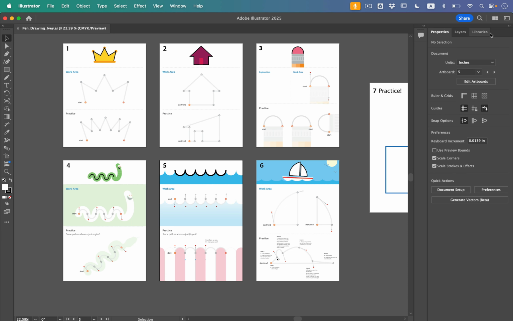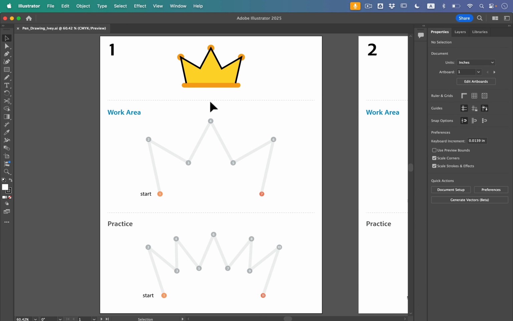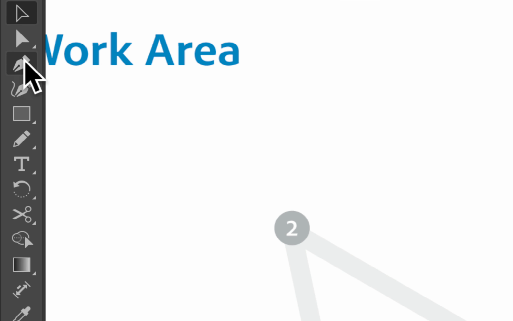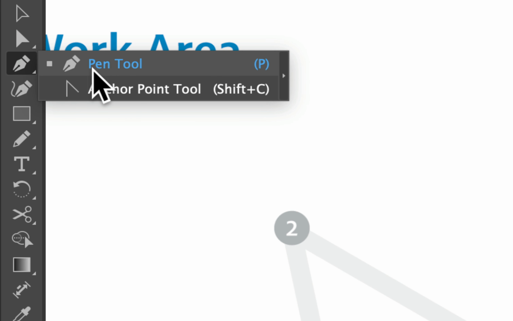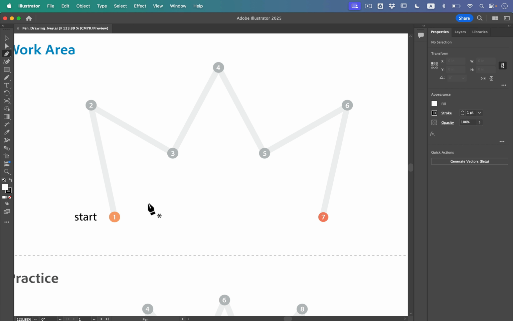To get started, let's go over to the Properties panel and choose the first artboard. This will be the little crown that we're going to be creating up here at the top. Now, this will be a good reintroduction to the pen tool if you've never used it. The pen tool is usually located towards the top of your toolbox. It looks like an old-timey writing pen. Whenever you draw with this tool, it's best to be able to see what you're drawing while you draw. And the pen tool gives you the ability to add anchor points right where you want them to be.